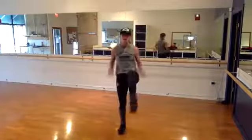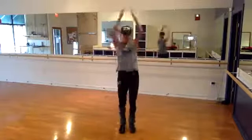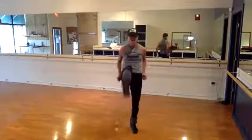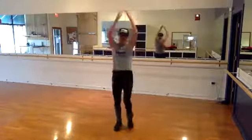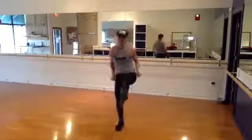Nice strong back muscles here. Pull down with energy for 10, 9, 8, woo. 7 strong motions here. 4, 3, 2, side to side, go.